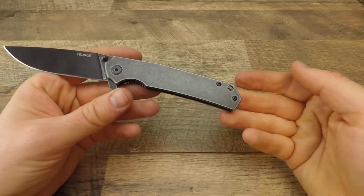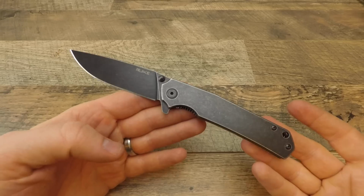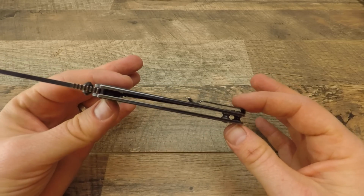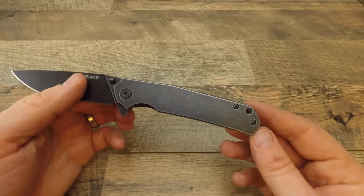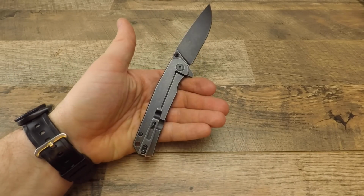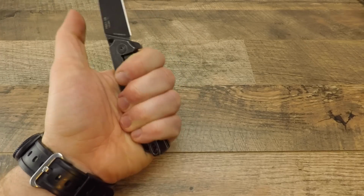Now, as we move along to the handle, really nice. Like the profile, again, it's just a super elegant knife, guys. Totally dig it. Flow-through construction there on the stainless steel frame, really good standoffs back there. Handle length overall is going to be 4.75, so you're going to get a lot of purchase, a lot of real estate to work with. I wear large size gloves, as you guys know. It fills my hand, plenty of room to spare there.